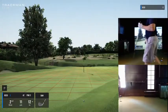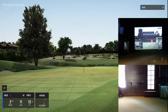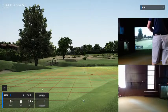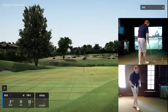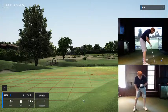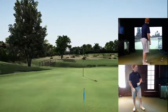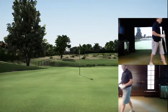All right, so I gotta pull out the putter. We got 34 feet, definitely downhill. Definitely downhill, so it's playing more like 22 feet. That felt just about right. All right, guys, I got my par. Let me get the hell out of here.